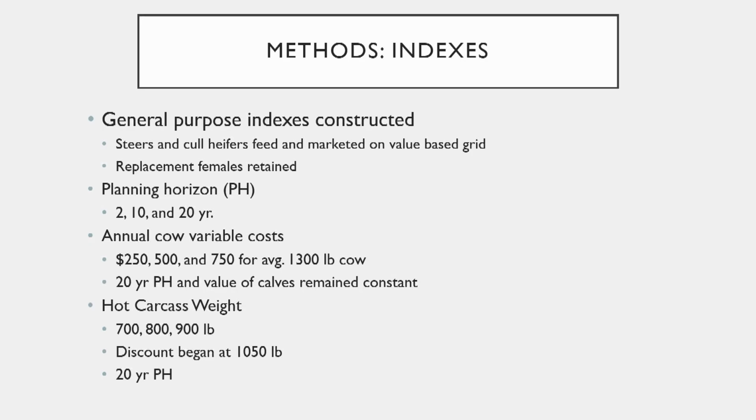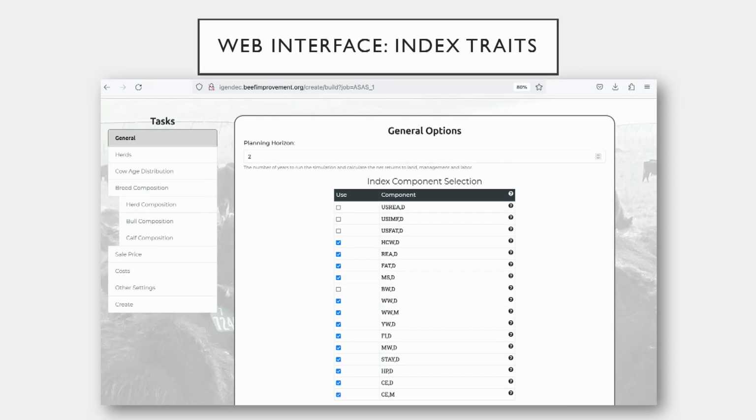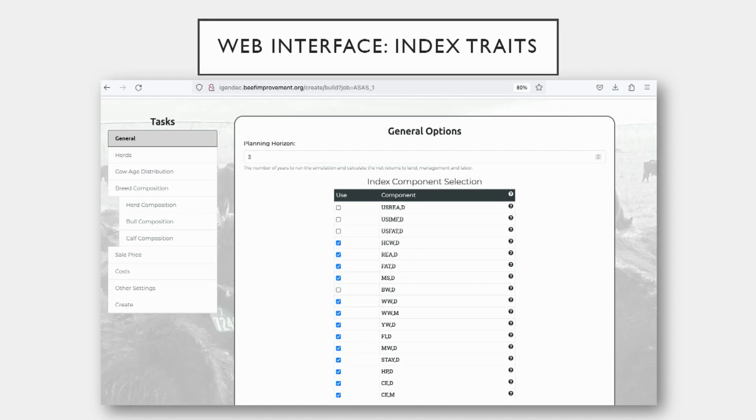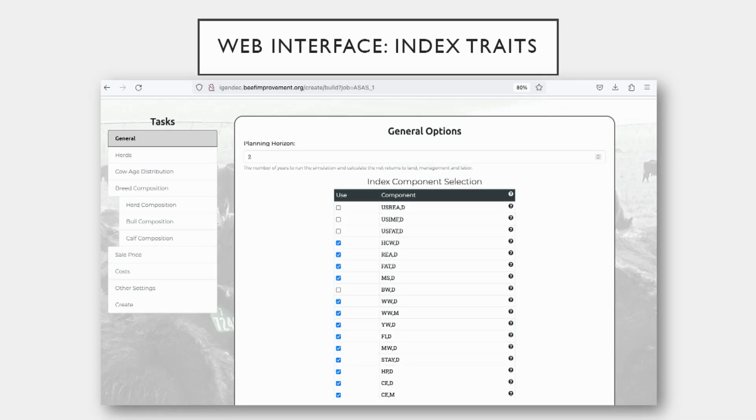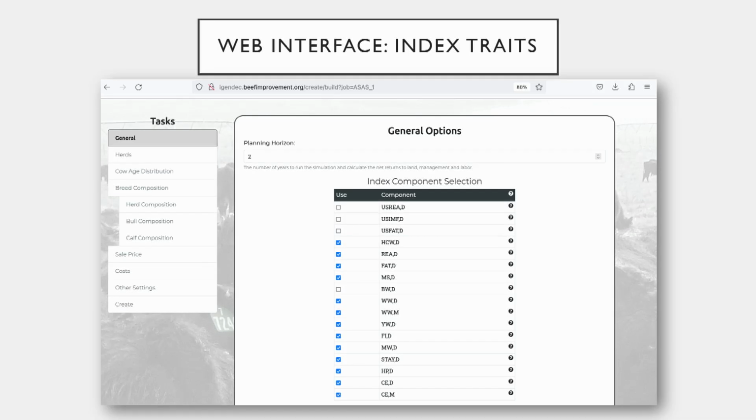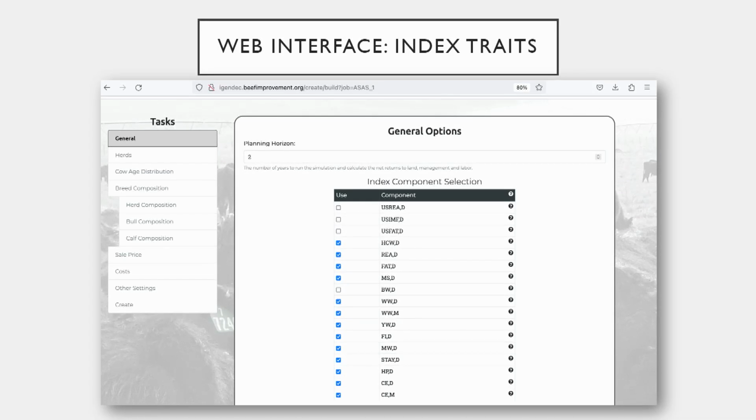So what I'm trying to do is look at, as these changes occur, how should it change what I select on to strike an economic balance between terminal and maternal traits. So just to show you what traits were in the index, I had hot carcass weight, ribeye, fat, marbling, weaning weight direct, weaning weight maternal, yearling weight, feed intake, mature cow weight, stayability, heifer pregnancy, and both calving ease direct and calving ease maternal, because I'm asking this index to cover the spectrum of keeping replacement females and then retaining cattle through the feeding phase.